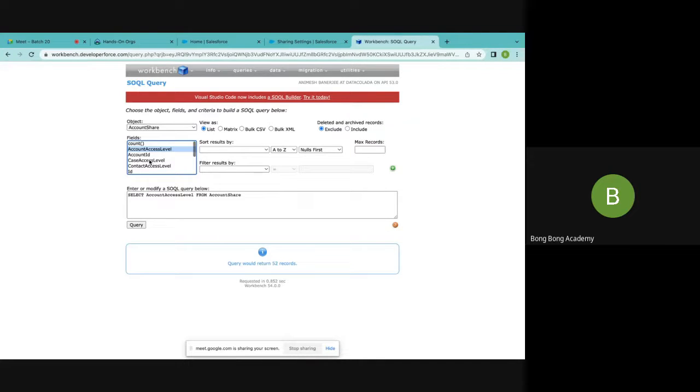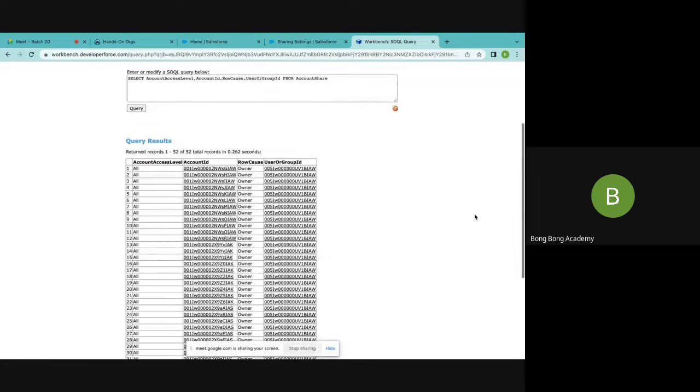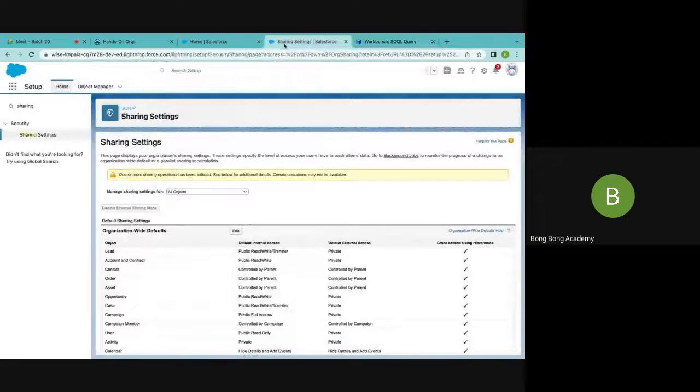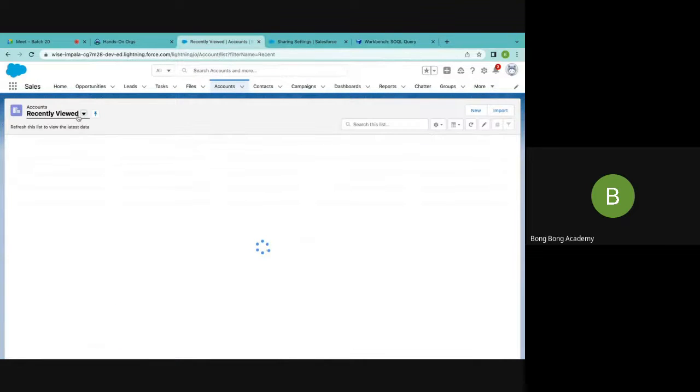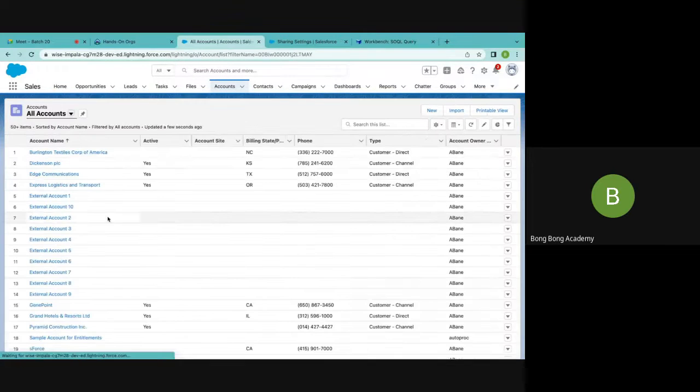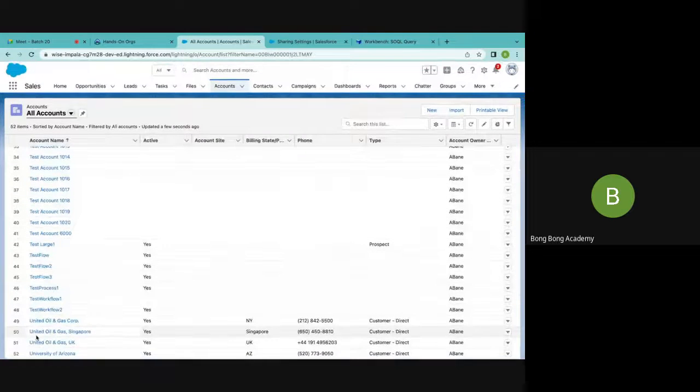So this is the account access. This is the account ID, this is the row cause, and this is the user. So let's query it. These 4 fields are most critical. See what is happening here. If you go and see the accounts, there are 52 accounts.